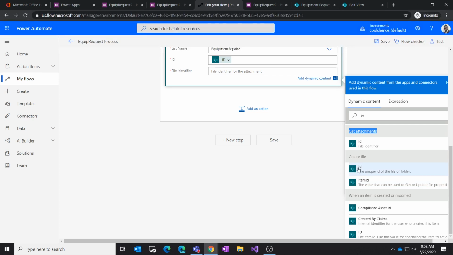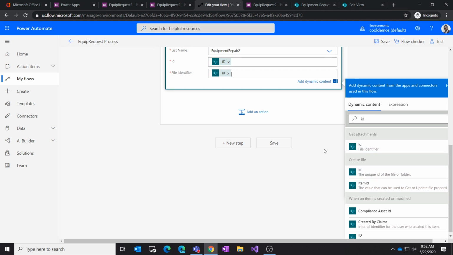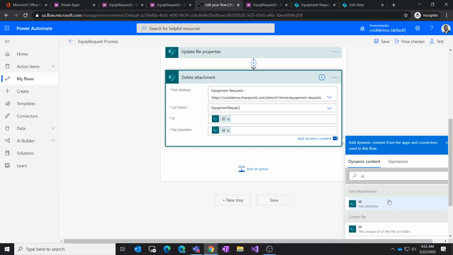So we don't want to delete the file we just created in the document library, but we do want to delete the file that we just processed from the attachment collection. And that's that ID. I'm telling you, man, these IDs and these tags, understanding this flow here is super duper important.